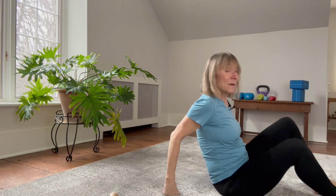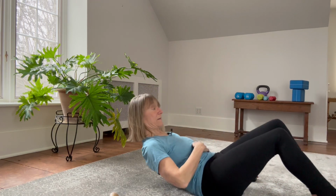Maybe you want to practice balancing. Maybe you want to do some triceps or bicep work. It's your choice. Okay, now that we've got that figured out, let's get down on the floor for bridge. Be sure to come down carefully, engaging your core, straight back.